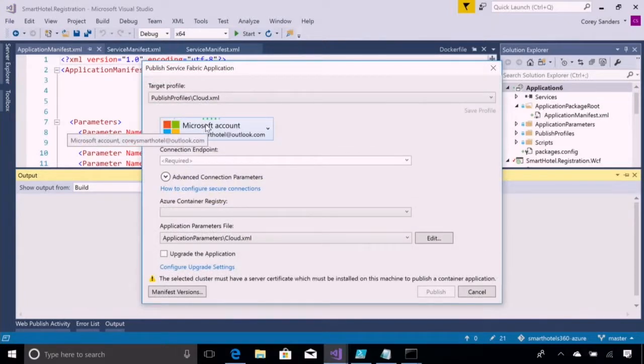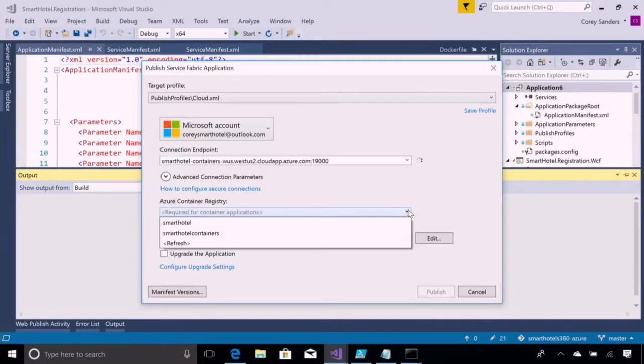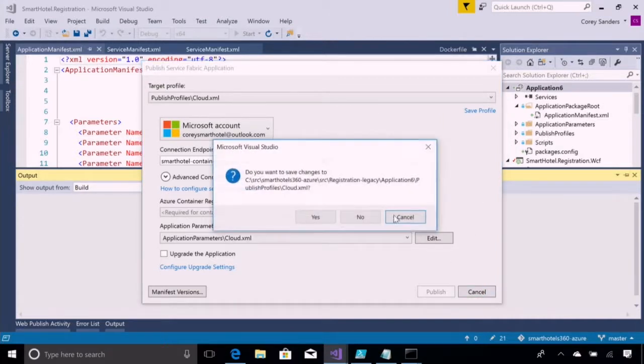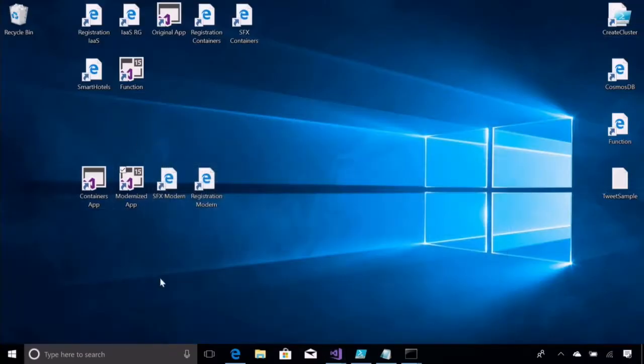And this is going to basically go into my Azure account, and find Service Fabric endpoints that I've already created, right? And so it comes in, and I can just go in and right-click here and say, great, I've already created one, and you can see the one that I actually just launched is here. But you can see I can pick whatever one I want, and then I can pick the Azure Container Registry that I've also created. And then with that, I hit publish, this app's up and running, right? So that simple, no code, no changes, and I'm ready to containerize my application.